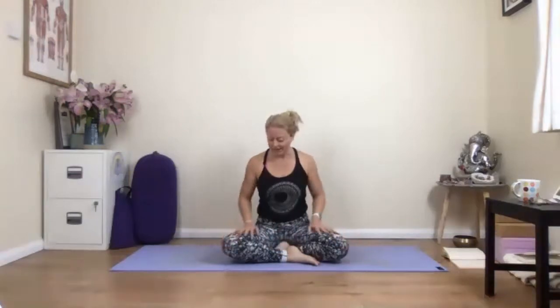Okay, so let's sit comfortably. What that means for you, as we were just referring with talking about the knee, my comfortable seated position first thing might be a bit different from yours. So I like to sit on one block. You might like to sit on two, or a block and a cushion, or a block and a blanket, for instance. Generally, the higher up, the more comfortable we are.